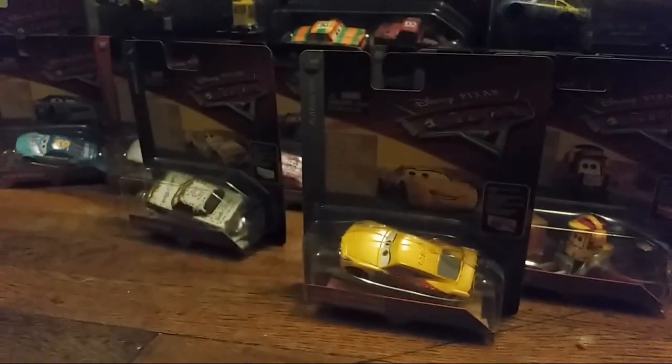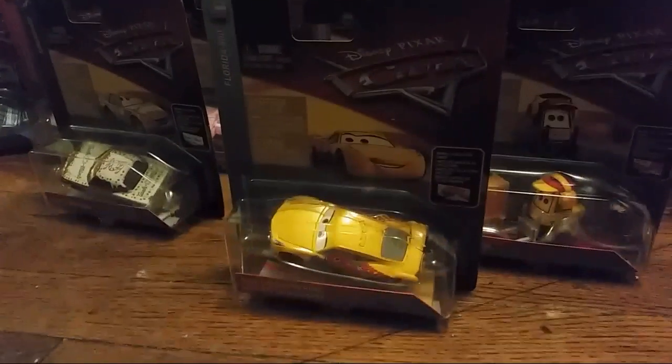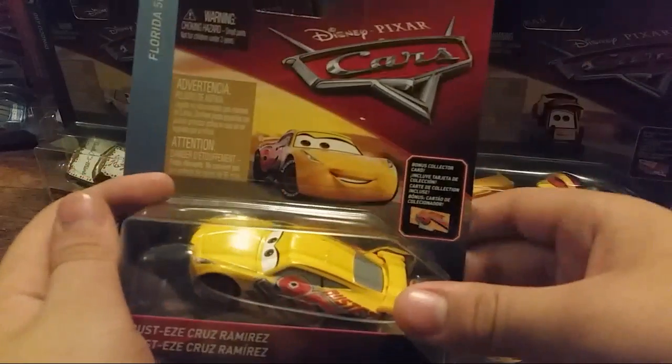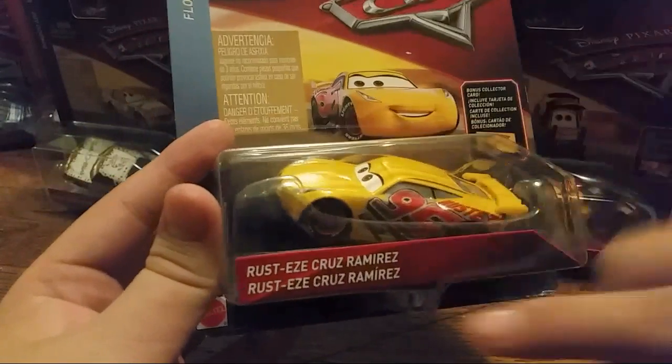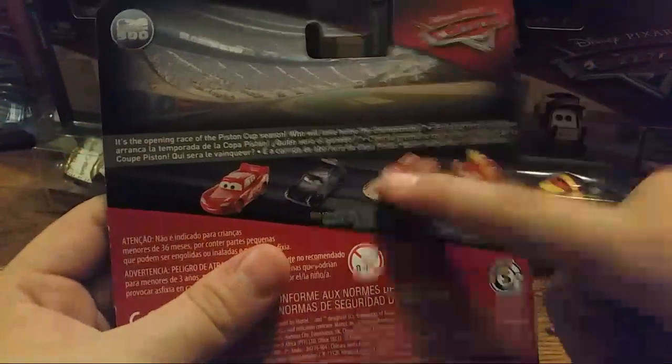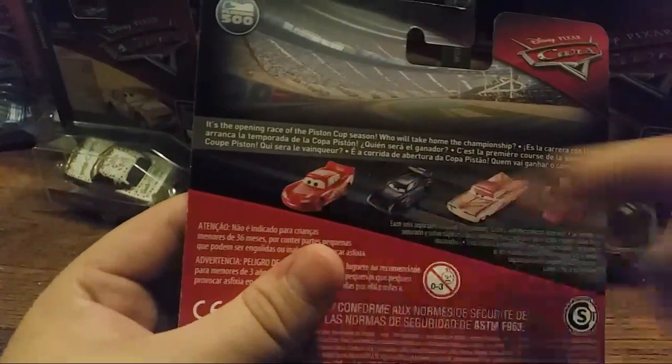I did already have Rusty's Cruz in a box, but I have to get the card. So let me just put my camera down. And now, this way you open the 2018 car. So here you go, Rusty's Cruz. Cool card right here. Rusty's Cruz Ramirez on the bottom. We have the peg and the card. Back here, Florida Ramone, which I did not find. Maddy McGear, Jackson Storm, and Cal Weathers.